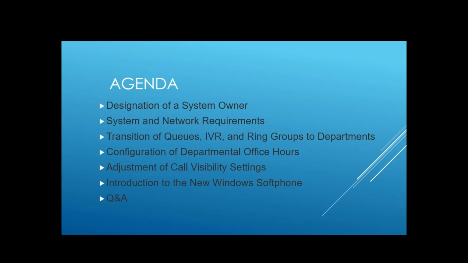Departments are quite a new feature in version 20, so there are a few changes around that to keep in mind once you've upgraded. Then adjustment to call visibility, again bundled in with departments, but we're going to take a look at that. And then an introduction to the new Windows softphone. We have actually spoken about the Windows softphone before, but there are a couple of changes around there, and it's more about replacing the desktop app, but that is already available. And then we're going to be looking at some question and answers at the end, of course.